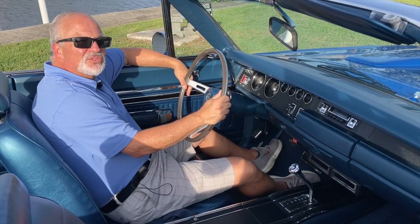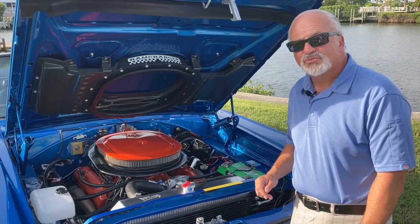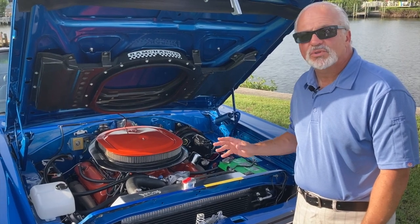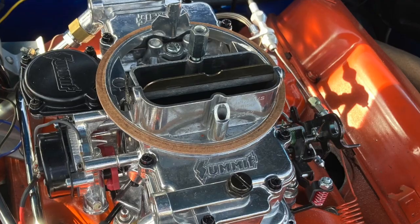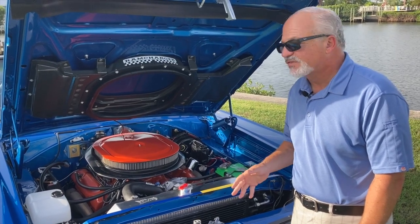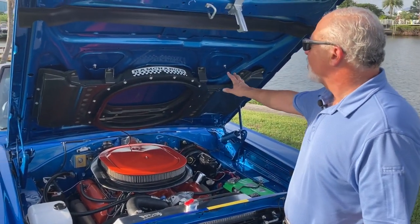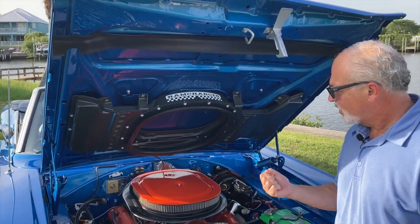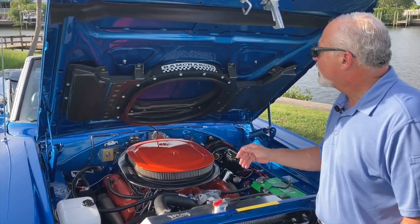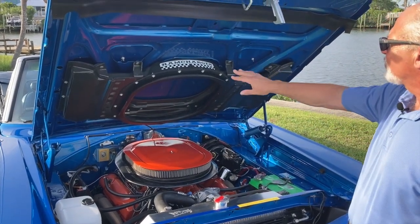There is nothing like when this 440 turns on. The car came from the factory with 375 horsepower, and it's been augmented with a purple shaft cam. The carburetor when Bruce bought the car was way too small, so they put a Summit brand 750 CFM carburetor on it. This was not an air-conditioned car from the factory, but you definitely need it down here. To keep everything cool, he has a Wizard Cooling radiator on it. My favorite part though is the ram charger hood — there's a cold air lever you pull under the dash, it opens vents on the hood, and air goes directly into the air cleaner. When the cold air isn't open, the air comes in through vents on the side. I just love the way it looks — the ram charger name is magic.